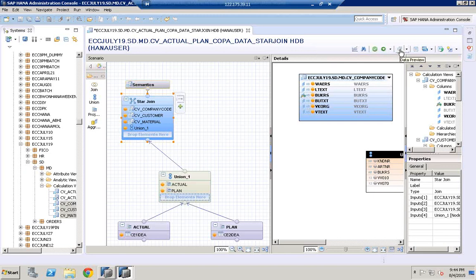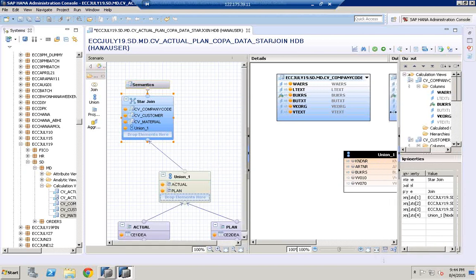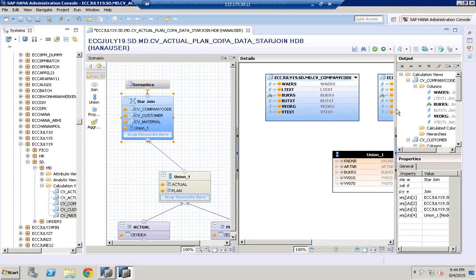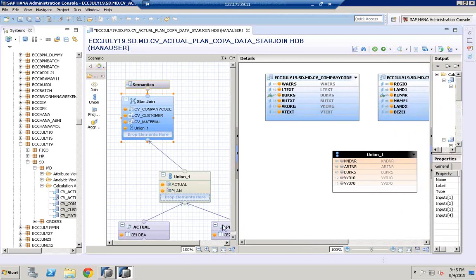We're trying to combine two fact tables, actual and plan, in the union, and from both these fact tables we are requesting measures.